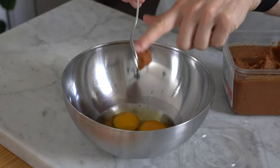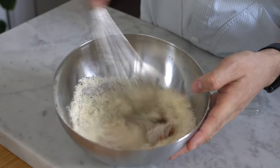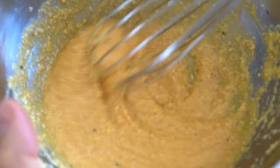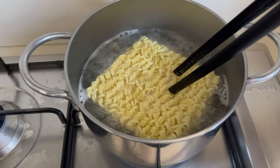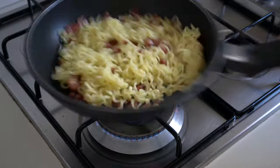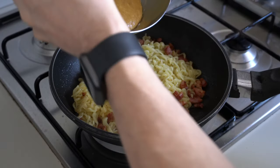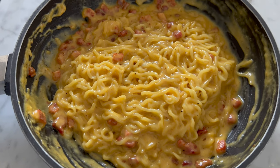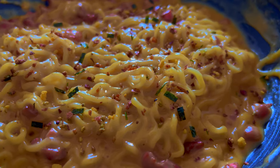You start with two entire eggs, then two tablespoons of miso paste, a lot of parmesan cheese and pepper, then whisk it all together very well — the miso paste doesn't melt easily. You'll have this creamy Asian carbonara sauce. Then fry your bacon with no oil until it's brown, and boil your ramen. When the ramen is soft enough, mix it with the bacon, which is actually pretty similar to Italian style. If it's too dry, add pasta water, then turn off the heat and add your carbonara sauce. When slightly heated, this kind of sauce gets really creamy. The result is so juicy and cheesy. For the real Japanese vibes, I strongly suggest you find furikake.